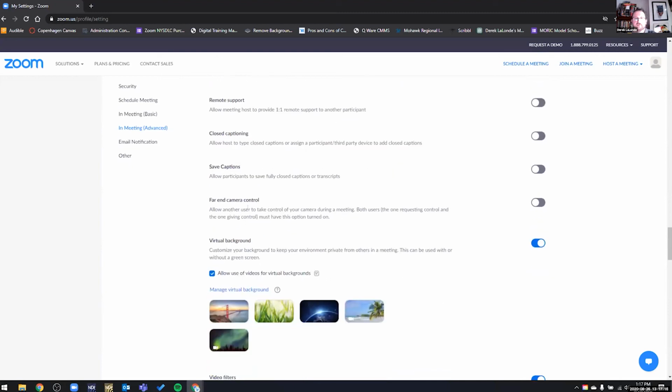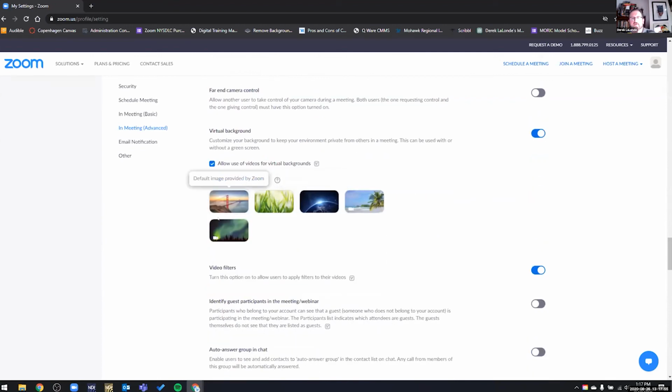Another option here where it says far end camera control. This is one of those things where, again, we don't recommend it, because what that allows is us as the host to basically access somebody else's computer, or access somebody else's camera on the other side. So it's one of those things where, if they're using a video conference unit, like a Cisco unit or something like that, or a webcam on a swivel where I can control the directions, I can turn this on and I'd be able to steer the camera on the other side of somebody's account.